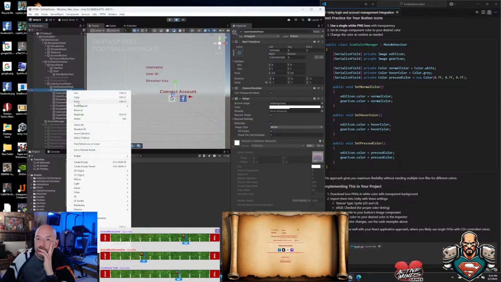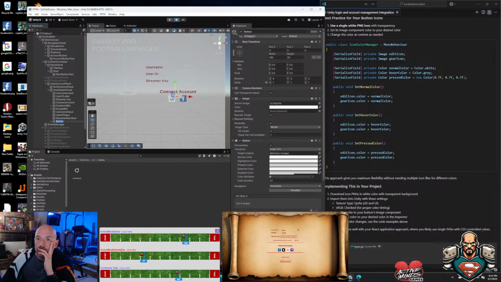User details buttons. We're going to go UI, button. I'm going to call this one generate streamer key button.